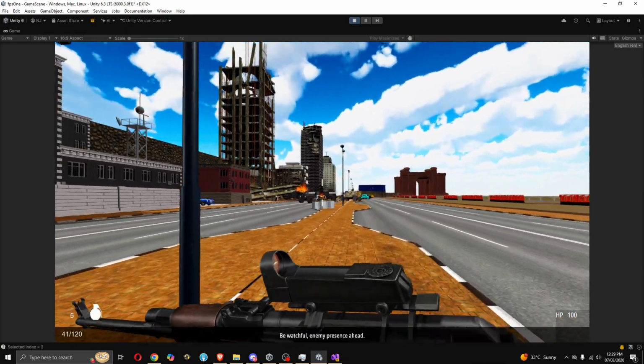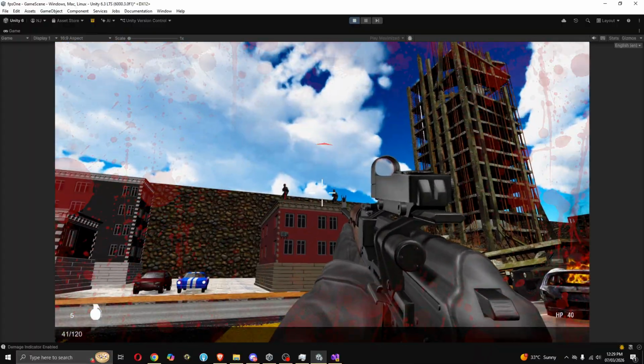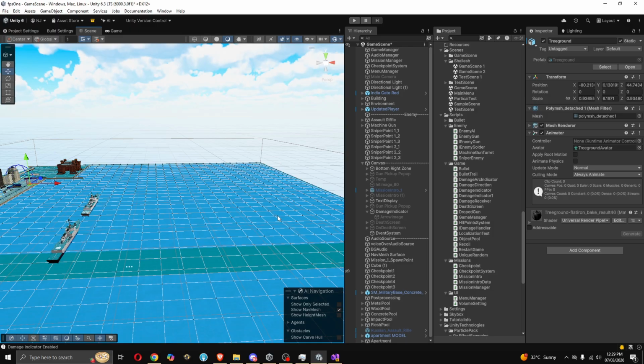But initially, when I started working on this, there was a bit of an issue. So when I am this far, I will just stop it. So I went this far. The arrow icon flips. Basically, the calculation goes wrong in such a way that it actually flips. So if the enemy is right in front of me, it will show as if the enemy is right behind me. When you are very close to the enemy, it will work fine. As soon as you get a little far from the enemy, it will stop working. It will flip the angle basically. That is a bug with Unity, not with the code.